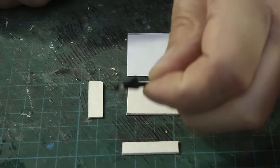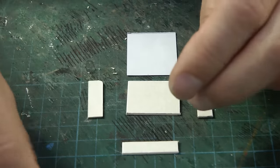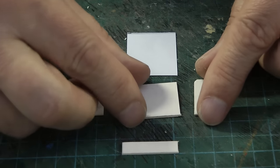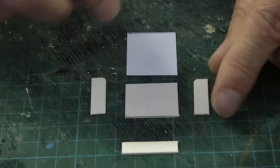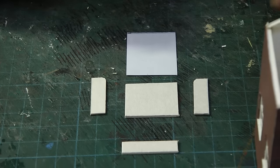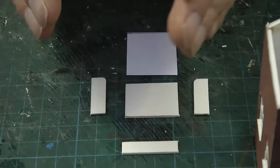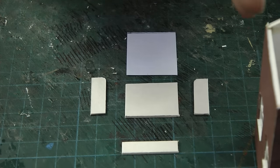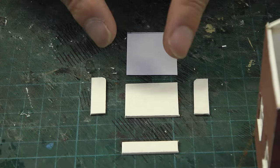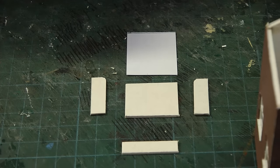So I've got old matey boy here. I measured the height of him, come down to roughly about his chest height. So what I'm going to do is glue these pieces together to form the urinals. Now, the space inside the gents is not very big, as you can imagine, 63 by 45. So what I've done is I've split that into two parts. I'm going to have one half which will fit the urinals just about, and then the other half will fit a couple of cubicles.